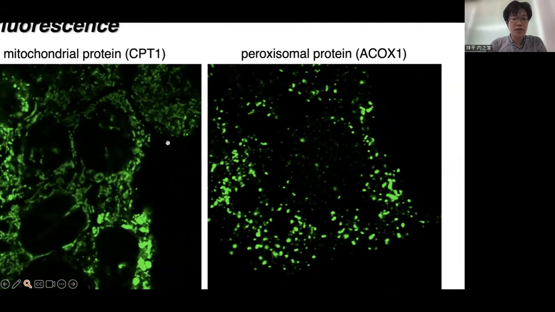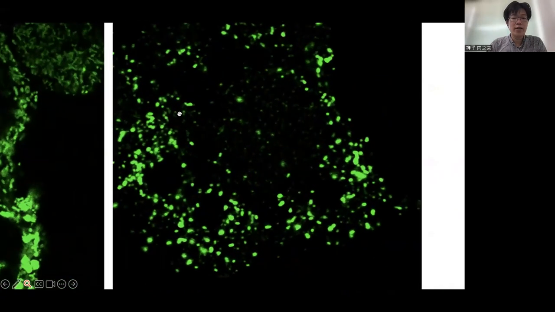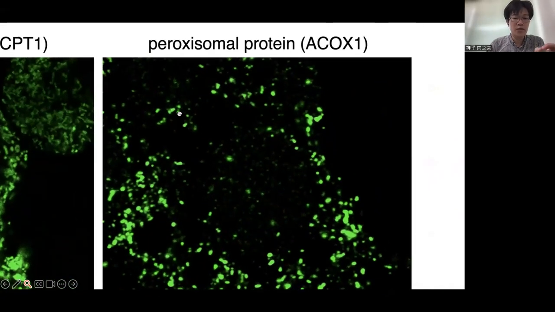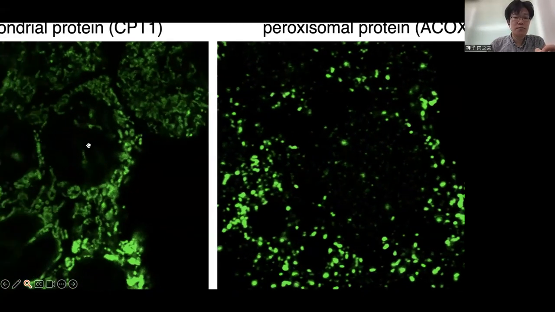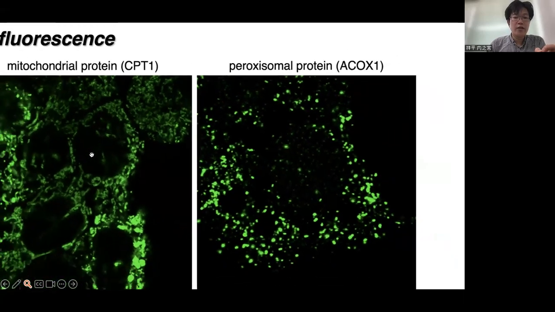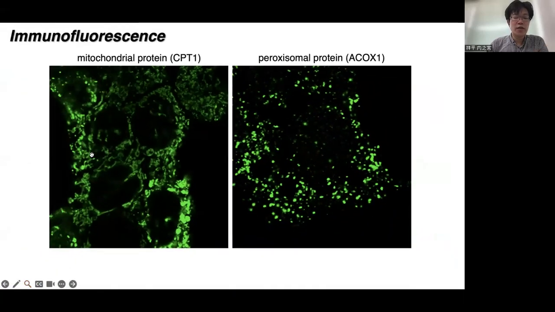However, in the case of this protein localized at peroxisome, which is a vesicle type of organelle, you can clearly see the difference in the localization of these proteins. And if this analysis is conducted after stimulation or stress condition of the cell, the protein may move to other localization inside cells. So like this, we can selectively observe our target protein inside cells.